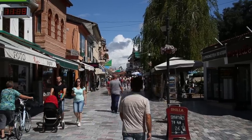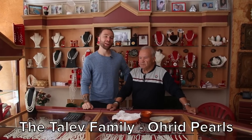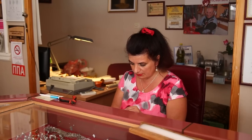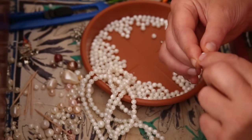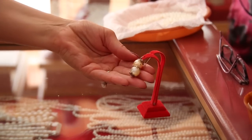Now we head back to the main square of Ored to shop for Ored's famous pearls. I'm here with Clement Taleb whose family has been producing the Ored pearls for generations. Basically they buy the raw materials of the pearl from Australia and bring it here. Then they get a small fish from the lake, like a sardine. They open its stomach — there are two sides, a white side and a silver side. They use the white side to extract it and put it on the mother pearl, then use the silver side to polish it. And that's how they make the Ored pearls.